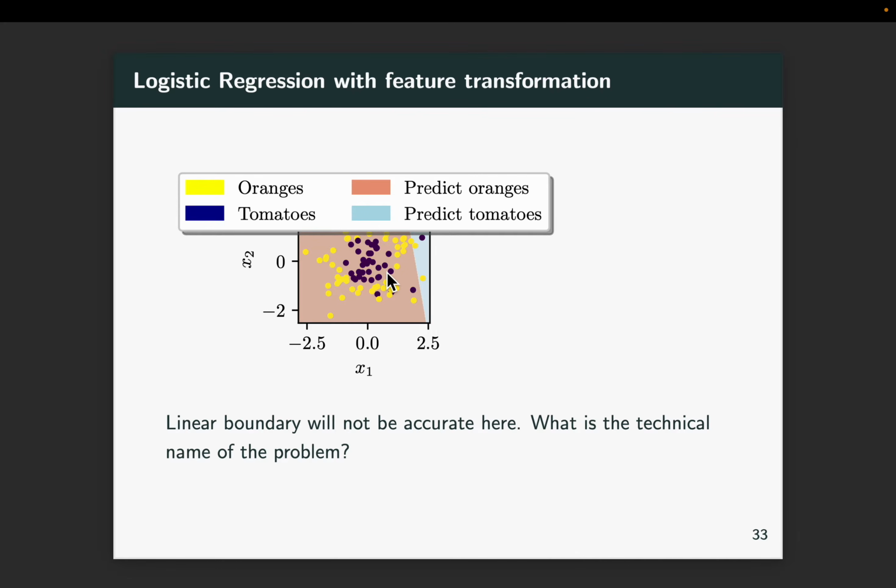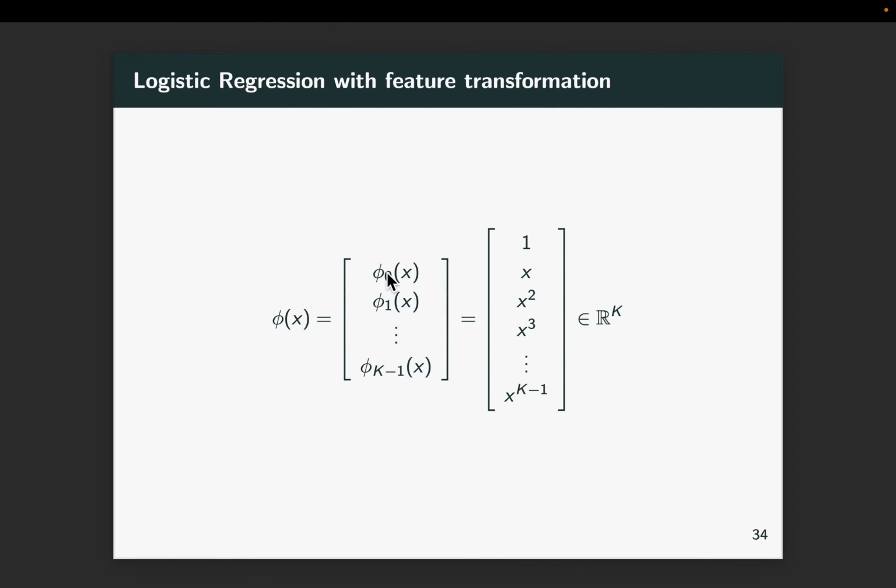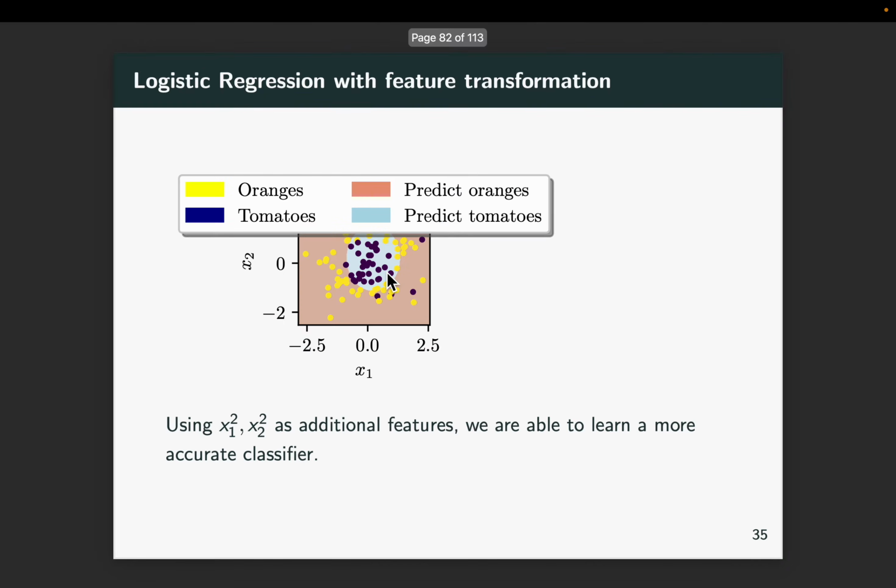Assuming you have thought about it, you can notice that instead of just using x1 and x2, we could use higher order features, let's say x1 squared, x1 times x2 and x2 squared and so on, and then we'd be able to get a much better classification surface, which is similar to the feature transformations, the basis functions, that we'd seen in linear regression. Let's say we use 1, x, x squared, x cubed, and so on, and we can also look at the interaction terms, let's say x1 times x2. If we do that on this problem, we'd be able to learn a much better decision surface and the classification accuracy would be much better.